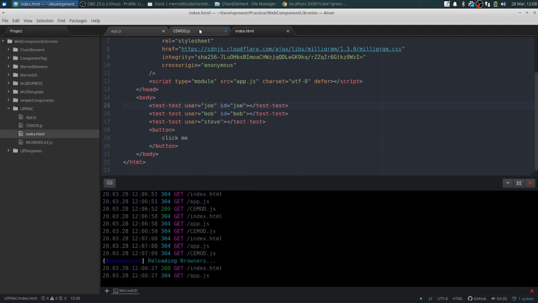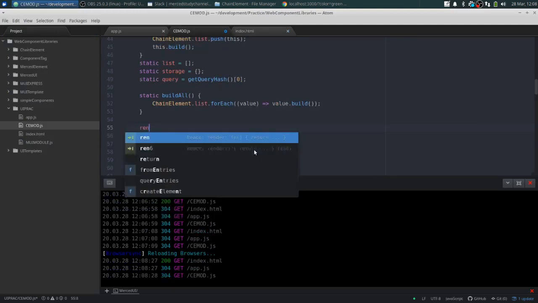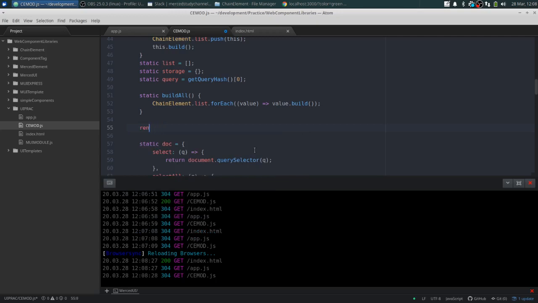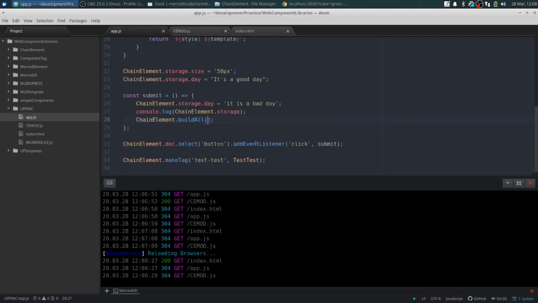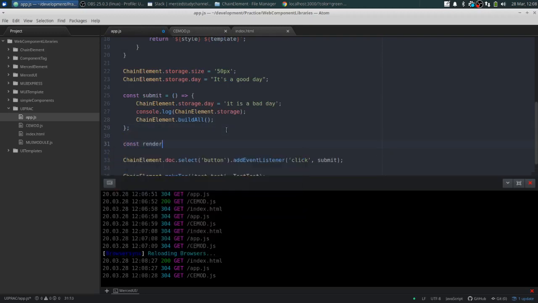Save. What I would do is create a render function. I'm finding this in the wrong spot. Here we go. Right over here, we'll call this const renderBobJoe. It equals, not going to pass anything in, it's just a quick support function.